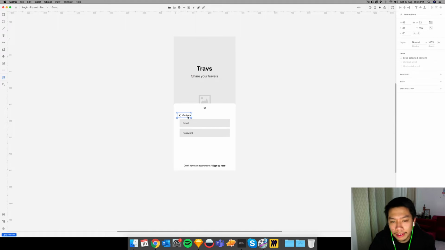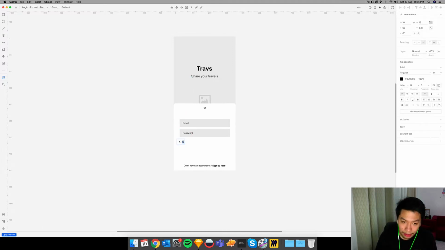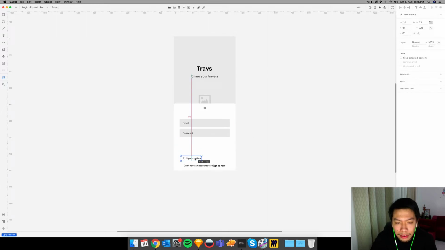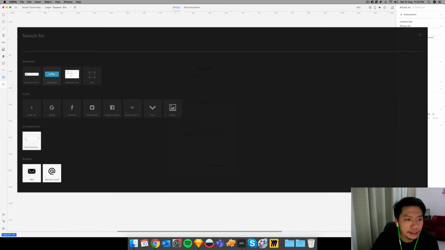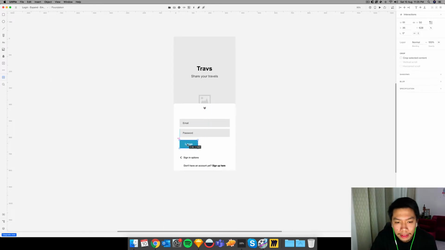The problem here is that we have this one arrow and then we also have this one, so it's like they're fighting for attention. So I think it would be best to just go here and say sign in, social media sign in options, like that. Or maybe I'll put it in here for now, and create a button for this. Let's say log in.